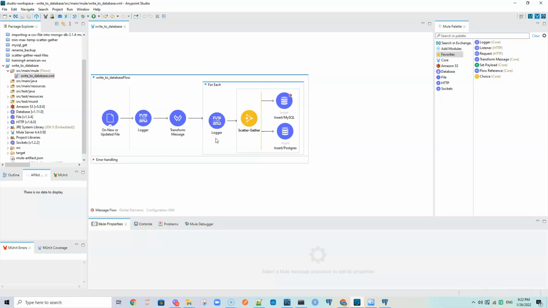Under this for each we have scatter gather that sends data in parallel to MySQL and Postgres. Now we are going to modify this, and based on choice, see if we can send the JSON data to one of them and the CSV data to the other one.